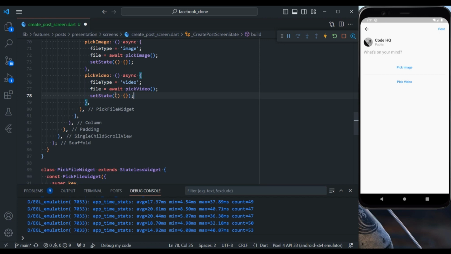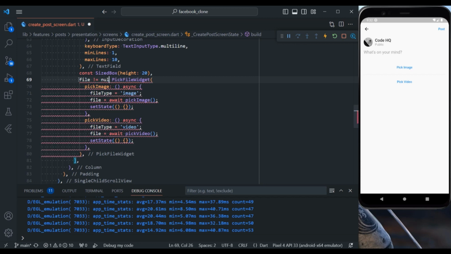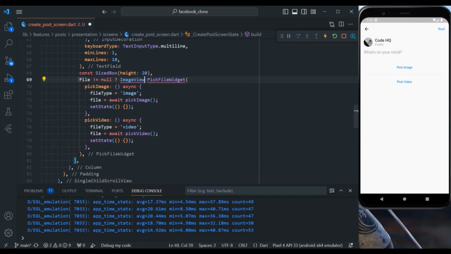So let's create our image video widget, and that is the widget that is gonna display an image or video based on the post type. So here I'm gonna specify a condition, and I'm gonna say if our file is not null, show our image or video. I'm gonna say image video view.